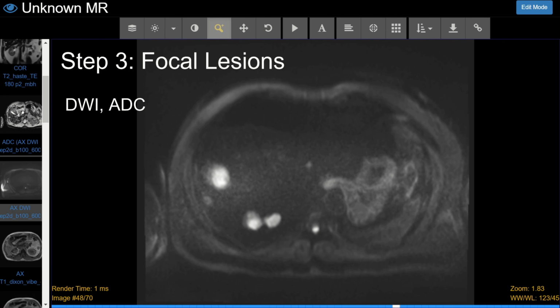With that being said, there are other malignant lesions that may not be very well seen on diffusion weighted images at all, but I like it a lot because it gives you a quick overview. And the rule of thumb for DWI in the liver is if you see something and it restricts diffusion, that's very helpful. But if you don't see anything on DWI, that doesn't necessarily rule anything out. Again, if you see a focal lesion on these sequences, you want to look at its characteristics on all sequences: the T1 and T2 weighted signal. Does it contain fat? Does it restrict diffusion? And what is the enhancement pattern over time?